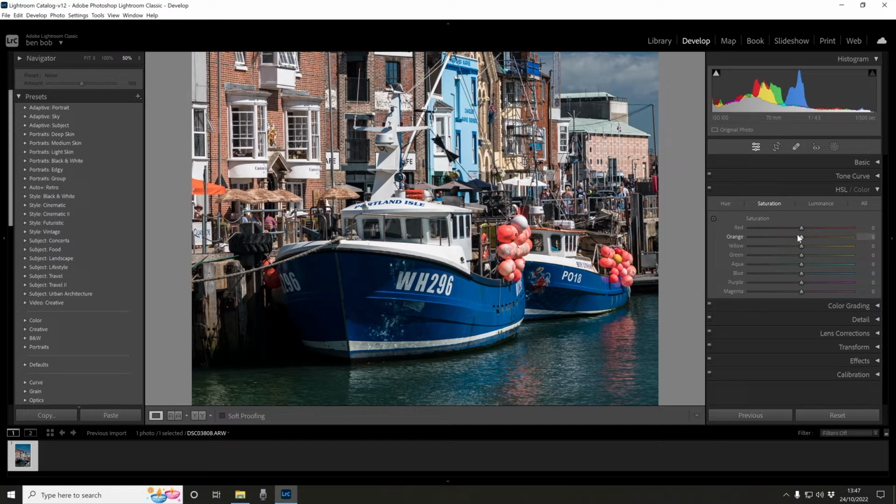Now again, this all comes down to personal preference, but I start with the saturation and I move the sliders to see what part of the image is being affected by the slider. Here you can see the buoys on the side of the boat are getting affected because they're red obviously. Let's have a look what the orange does. We're losing quite a lot there from the houses at the back, brickwork and that. Let's have a look at the yellows. Just a little bit of detail there on the crate on one of the boats.